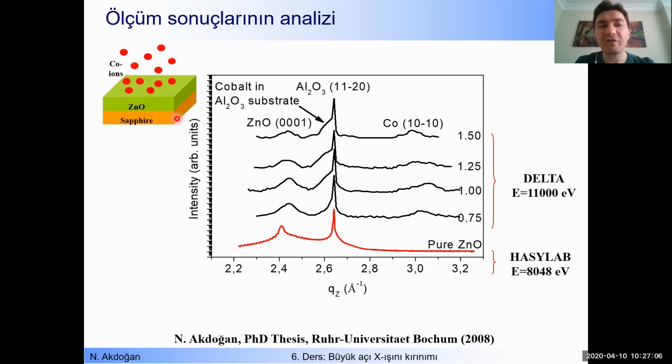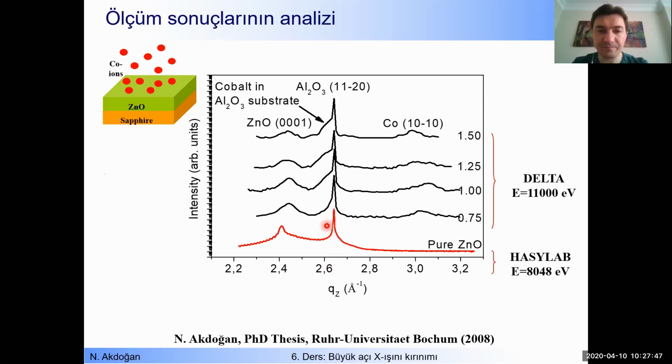at the beginning, we have just sapphire and zinc oxide. We don't have any cobalt ions, just sapphire and zinc oxide. And then we characterize this one, pure zinc oxide, nothing inside, no cobalt, right? Then we measured that signal, pure zinc oxide, at Hazelab. So what we have here is a very sharp peak. I know that this comes from the sapphire because it is very sharp. Sapphire is thick and single crystalline. It will give such a peak; you can consider that it looks like a delta function, okay?